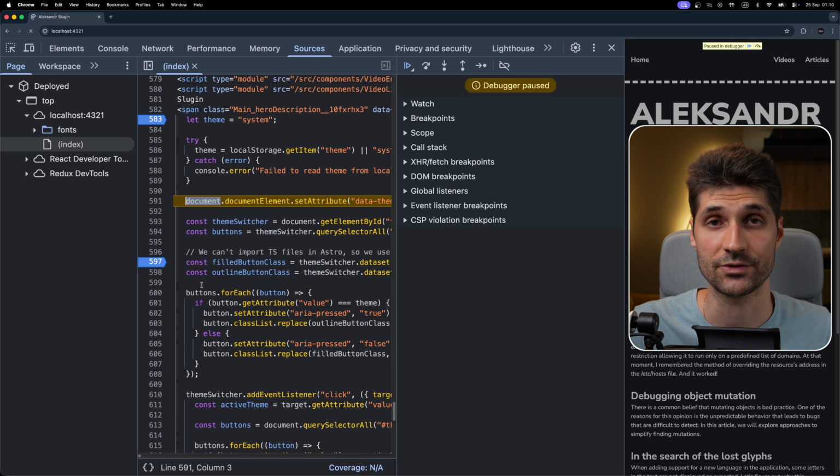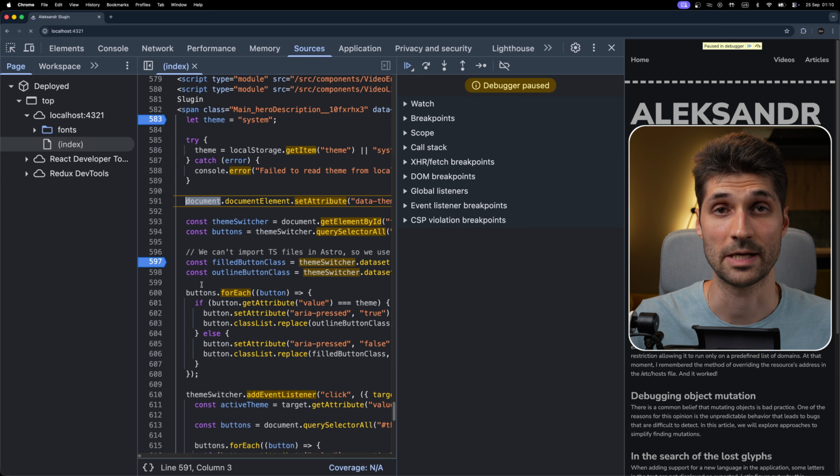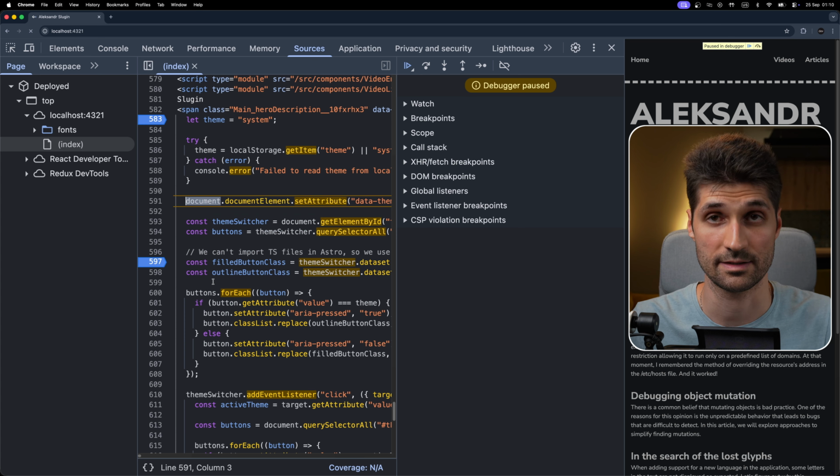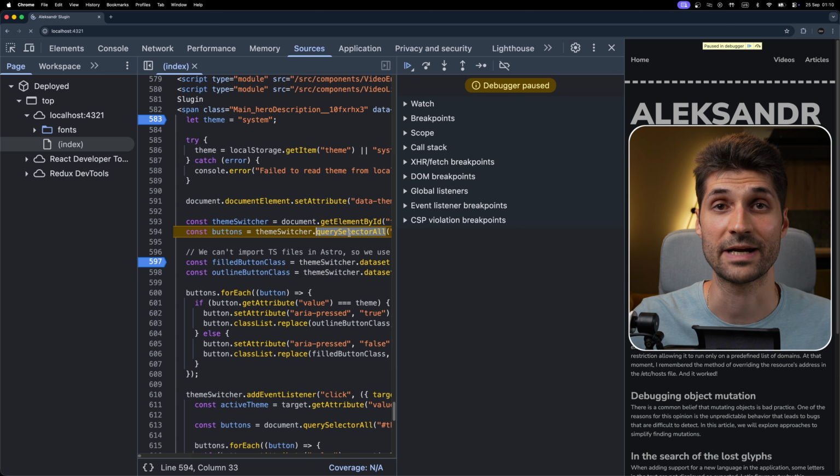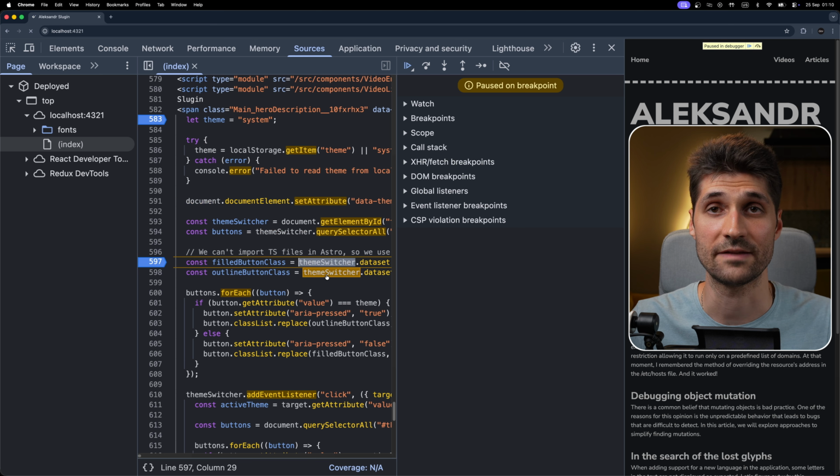There is another way to speed this up. Hold Command on macOS or Ctrl on Windows or Linux, and the code editor will highlight all places where you can move the debugger. Click on any highlighted spot and the debugger will jump there. If there are breakpoints before that line, it will stop at the first one.